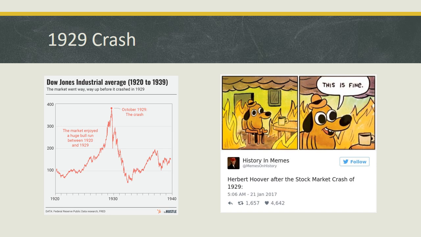Several banks bought millions of dollars of stocks to keep it afloat for a day. The sell-off continued on Monday, and the bottom fell out by Tuesday when millions of investors ordered their brokers to sell, but no one could find any buyers. The Dow Jones Industrial Average went from its high of 381 points to 198, and down to 41 3 years later.